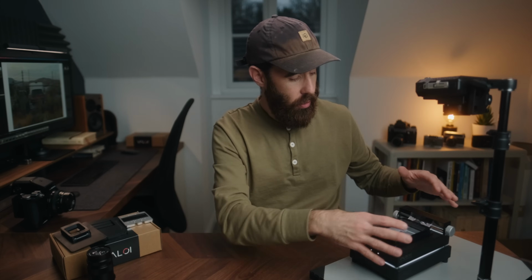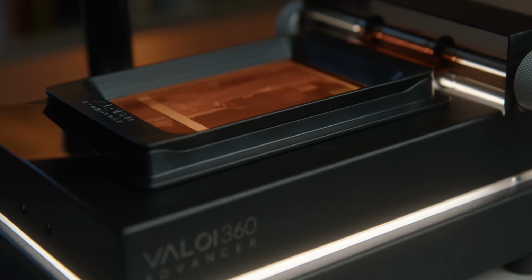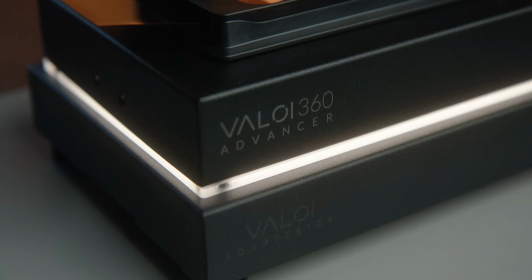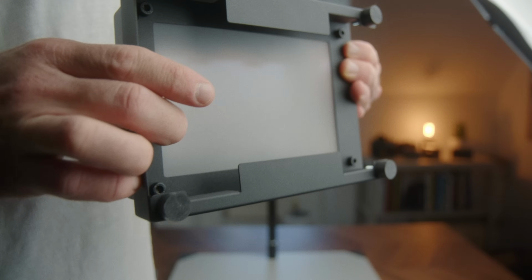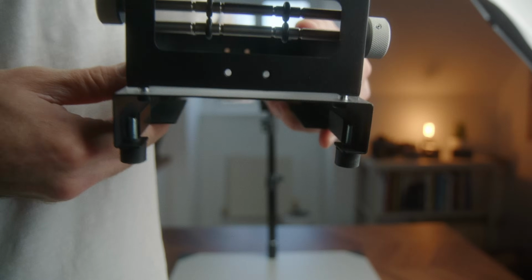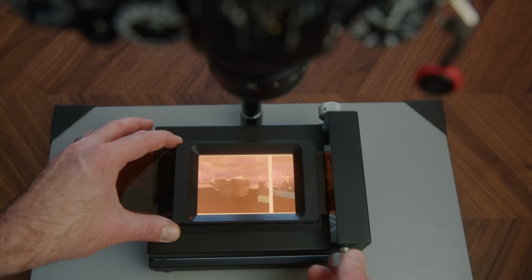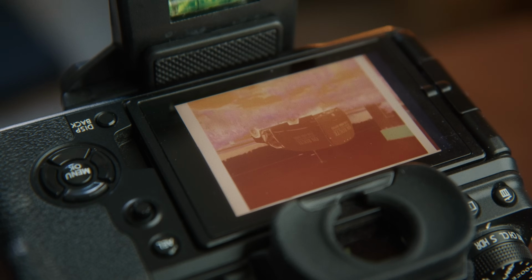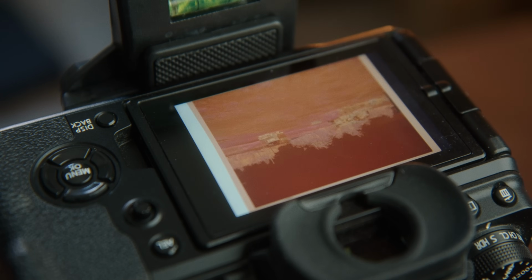For me, they sent over their full kit, and this is really nice because it gives you a complete, streamlined setup. This is their advancer unit on top, and then there's a diffusion panel in between, and then a light source holder on the bottom. All the film I have is cut just from how I scanned in the past, but you would have your uncut roll, put it in, and then just use the advancer to go frame by frame. So again, it gives you this nice solid setup that you can leave all put together and it's ready to go whenever you need it.